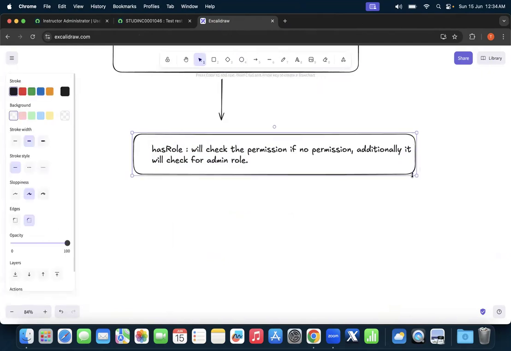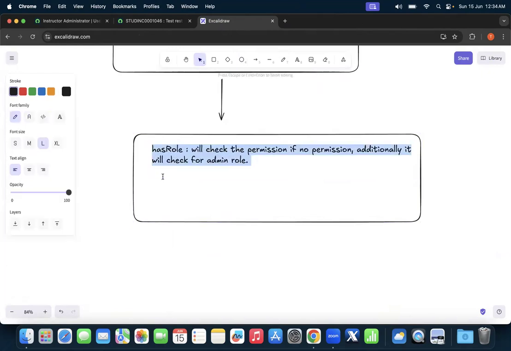If I have to define hasRoleFromList in a nutshell, how can I define it? These are interview questions. People usually ask you these in interviews, so this is really important. In a nutshell, it will check the list of permissions, comma separated.